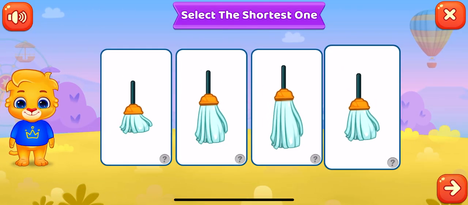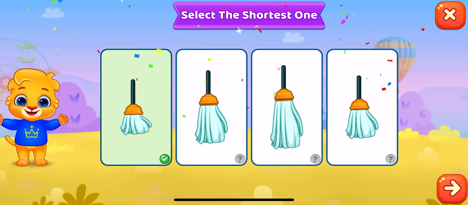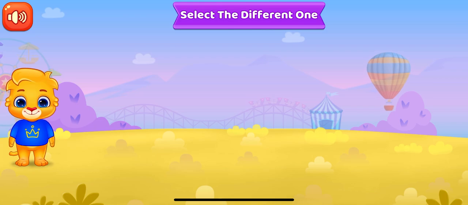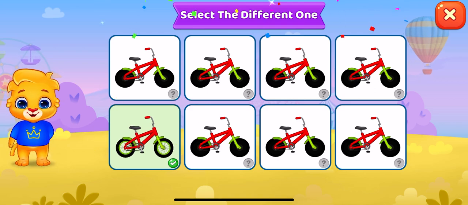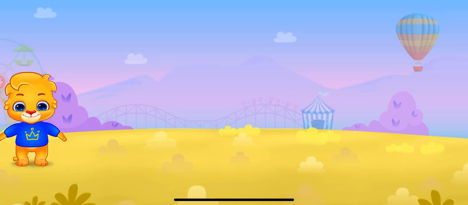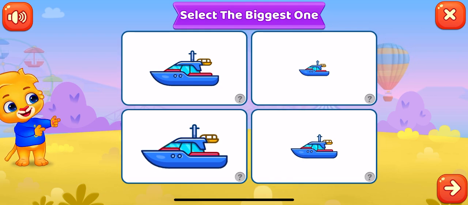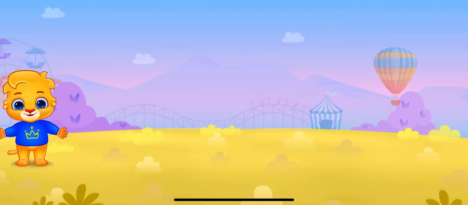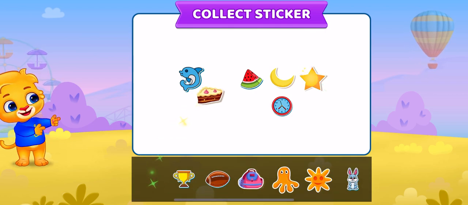Select the shortest one. Select the different one. Woohoo! Select the biggest one. Pick a sticker.